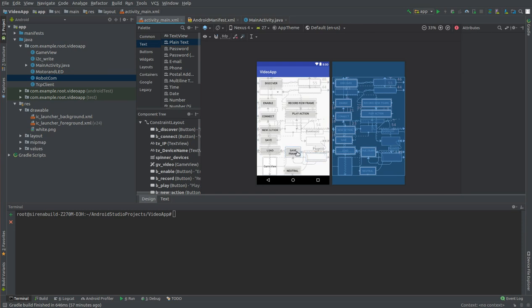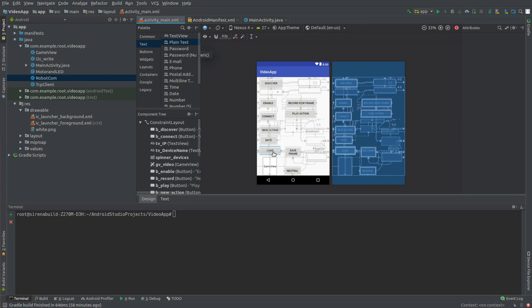Save frame is basically going to save any values that you change over here. These are edit texts, also called plain text on Android, and so the duration and pauses can be changed for each frame. When you save frame, it's not going to save it to the file, it's going to save it just on this action object that we're going to create in the main activity. When we save the whole file, it's then going to save all the changes that you have made on each frame, and then you're going to save it in the file.